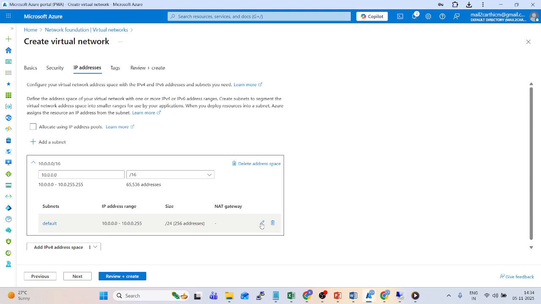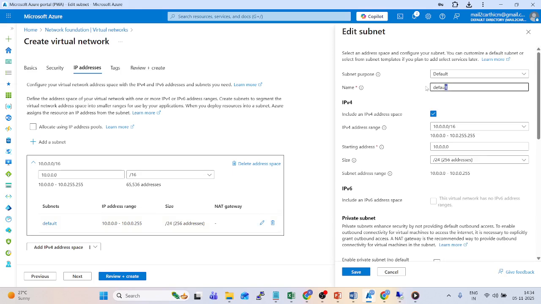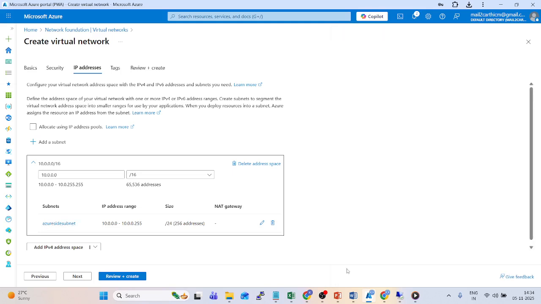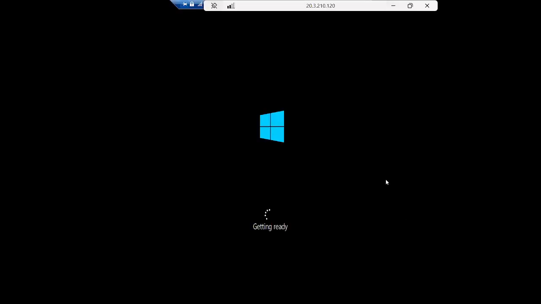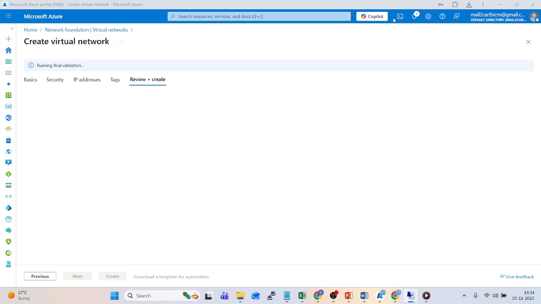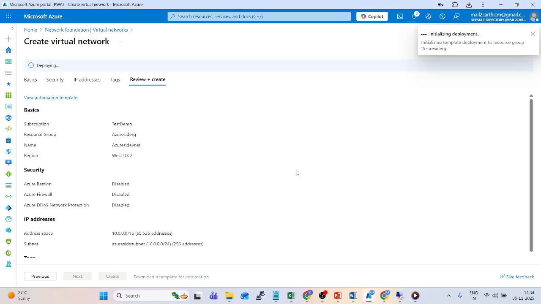I'm giving the name as default to Azure site subnet. Click on review. It's getting ready. So here I'm creating it. Once created, we go for a migration. Deployment started.